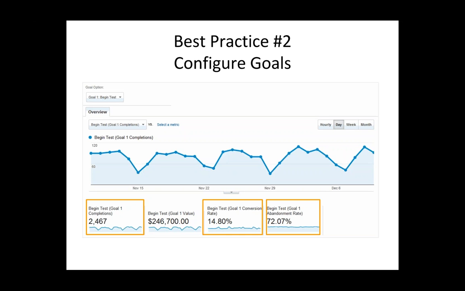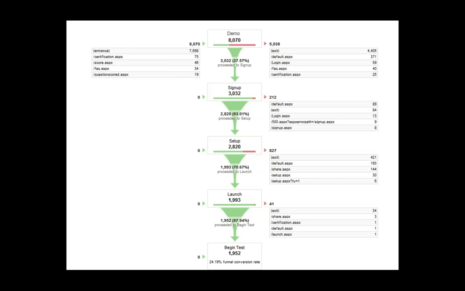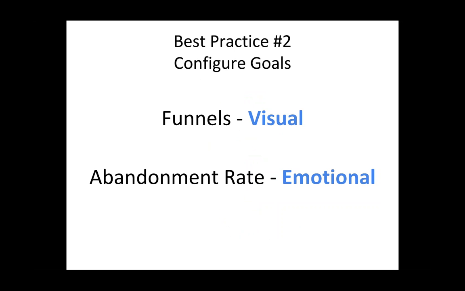So if you are working with other folks and you need to potentially motivate other people in your organization to help you in the analysis efforts, if you need to purchase an A/B testing tool, or you need developer support to make changes, or you need a little bit of a budget for usability testing, just as some examples, you can demonstrate that we are losing 72.7% of the sessions in which people entered the funnel and did not get to our conversion point in the funnel. So again, we want to remember, just in general, in Google Analytics, we want to keep things as visual and emotional as possible when we're communicating.